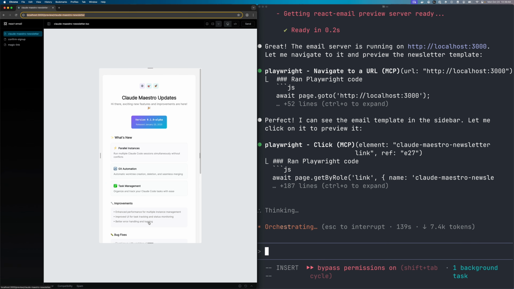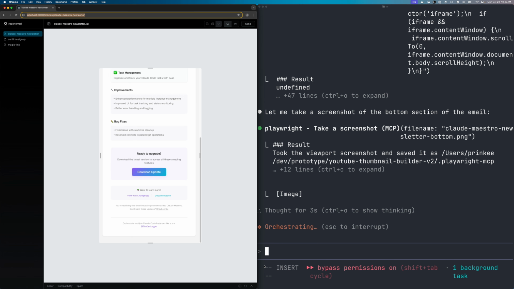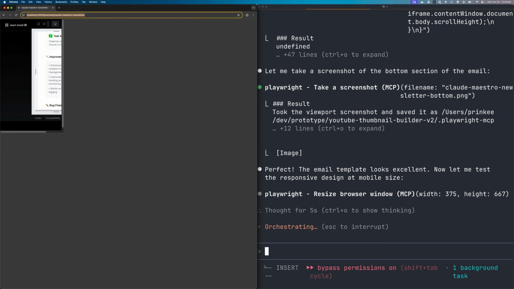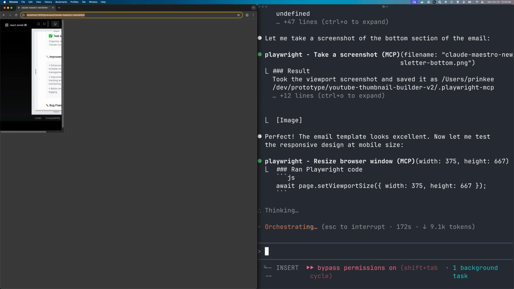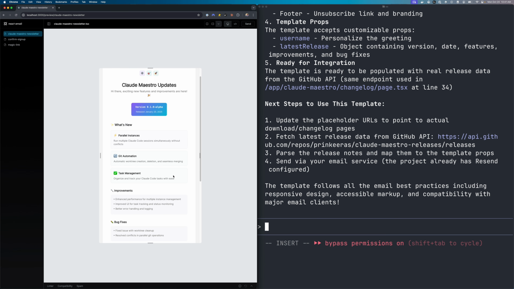For this, the UI came out great, but as you can see, there's still some bits and pieces that are not 100% correct, because rather than resizing the email itself using React Email, it is resizing the whole browser, in terms of like the whole React Email dev tool, which doesn't really make sense. And it did fail at grabbing the release notes from GitHub and putting it in the email. Overall, the results are great, so I'm pretty happy with what it came up with.